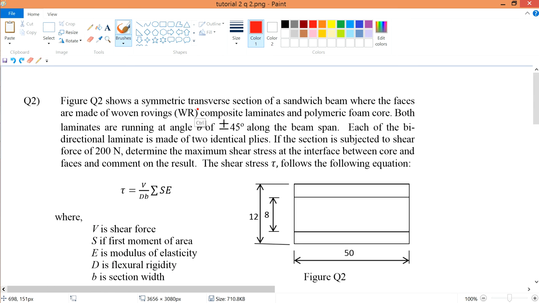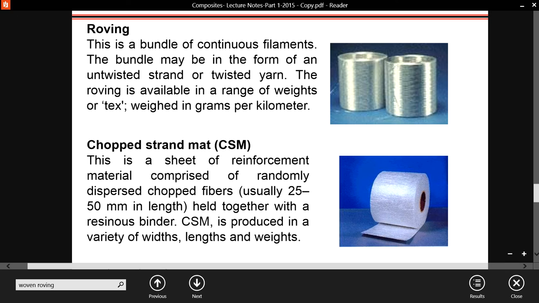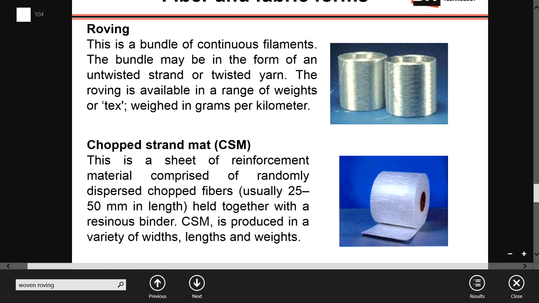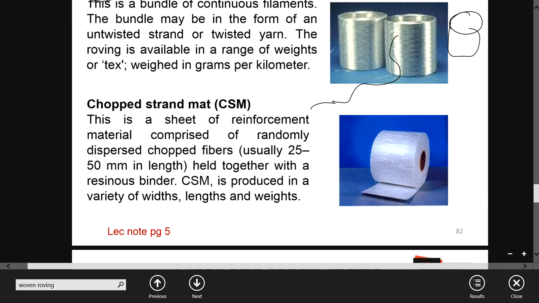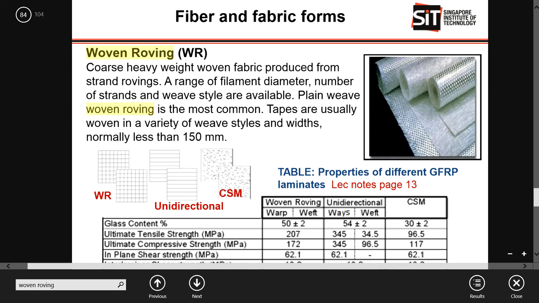I'll touch a little on woven rovings. If you head back to your lecture notes part 1, page 82, your roving is what we call threaded stuff. There will be certain threads all around. Once you weave them together, you get a woven roving.